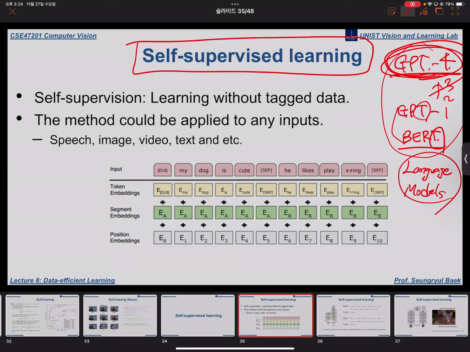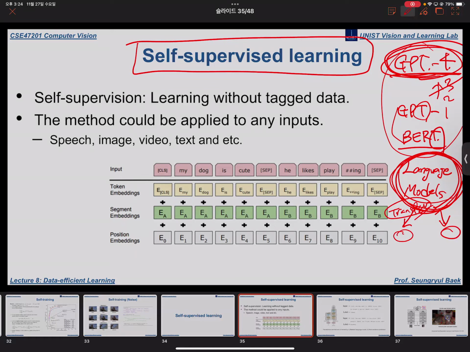What they do is train these transformers to read a lot of language, a lot of word data. After training these language models with a lot of word data, they apply transfer learning, which we just learned, to downstream tasks.